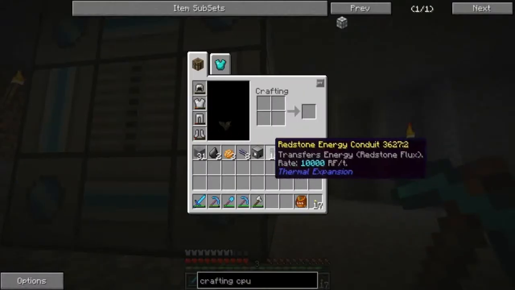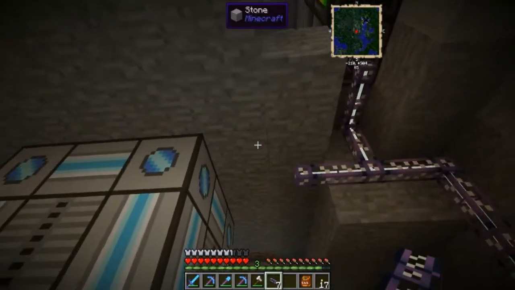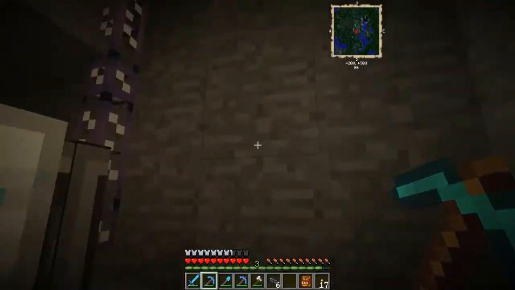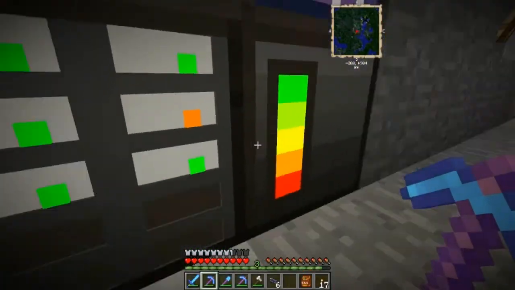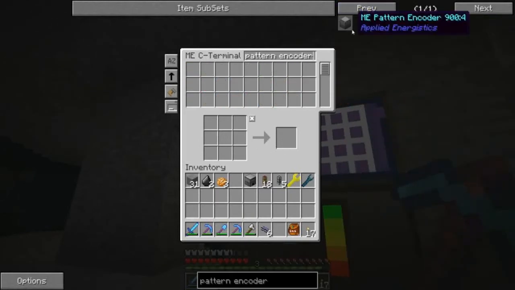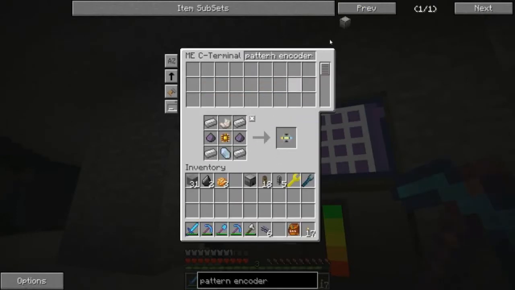So now we just connect this thing to the network like so. And now we just need to make a pattern encoder. Another conversion matrix. And I don't have a workbench.